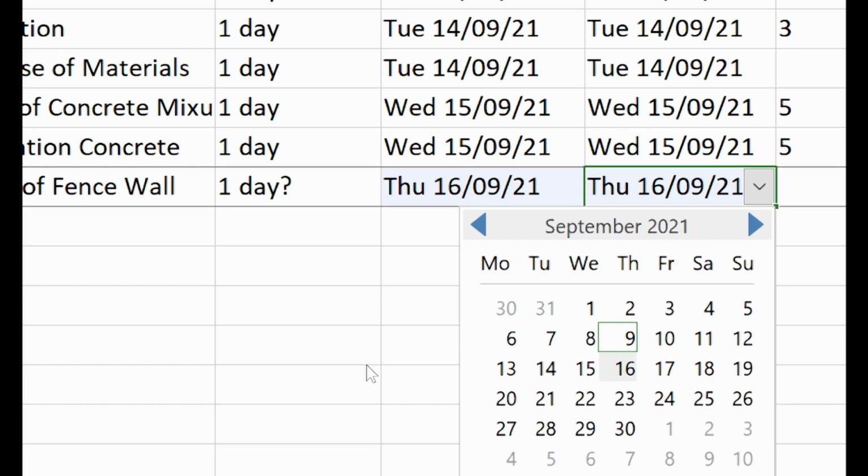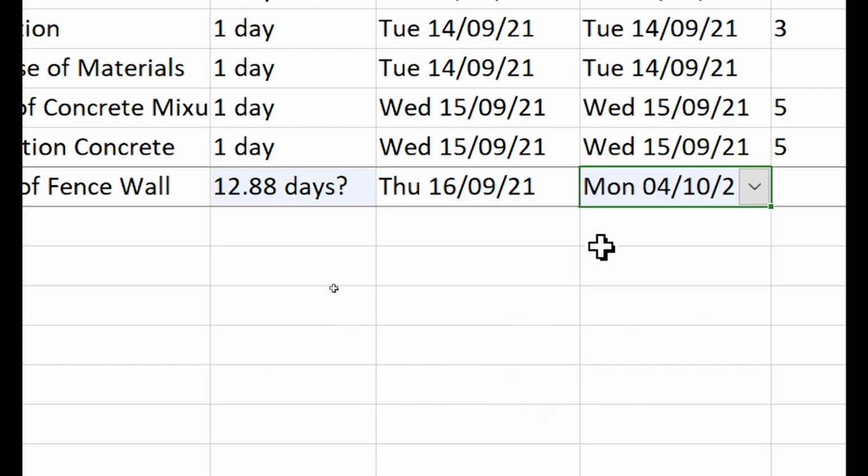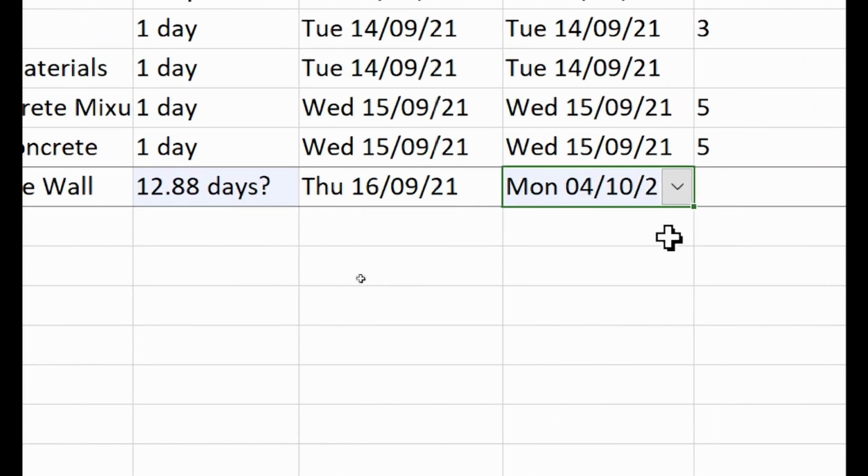So the fencing, we are putting all the activities together. Should it be 12 days or 10? Still bending work will come in, everything. Okay, so now we're on the 16th. So 16th, we work on 17th, 20th. So 1, 2, 3, 4, 5, 6, 7, 8, 9, 10, 11, 12. So we finish on 4th of October. It's going to be 12 days.